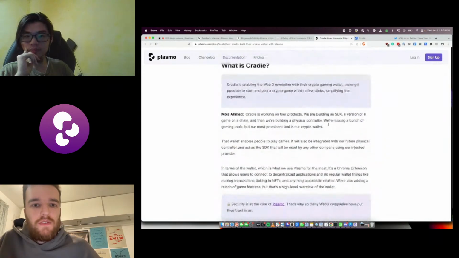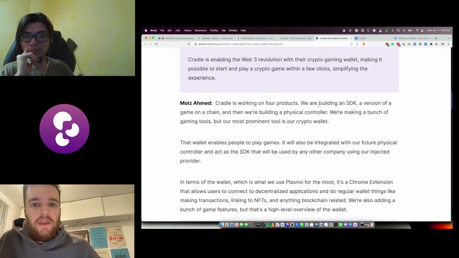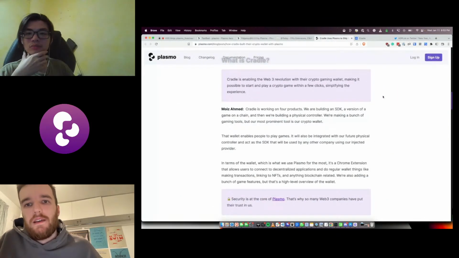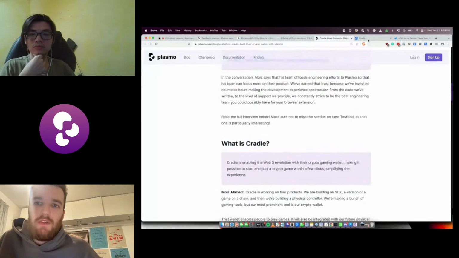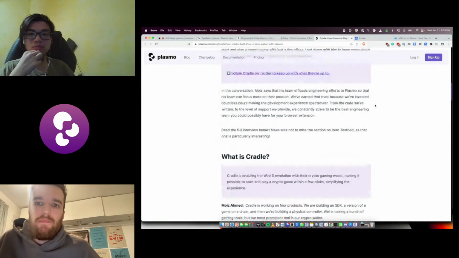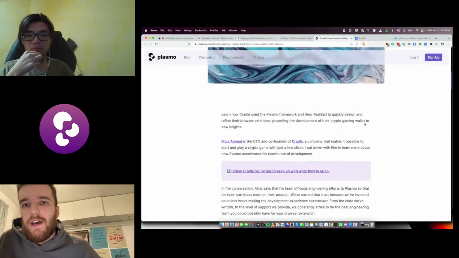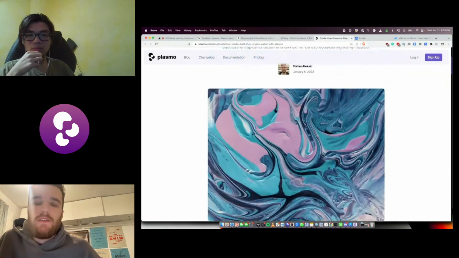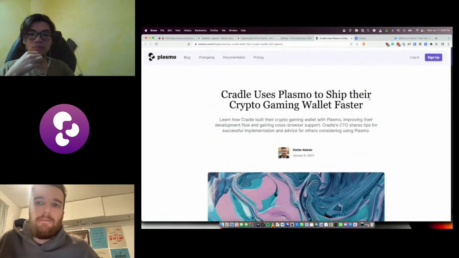You can see here they have an SDK, a version of a game on a chain, and they're even building that physical controller I just talked about. They're making a bunch of gaming tools, and specifically the big thing that Cradle builds is a crypto wallet. So when I mentioned that 19 meg Chrome extension, that was their crypto wallet.